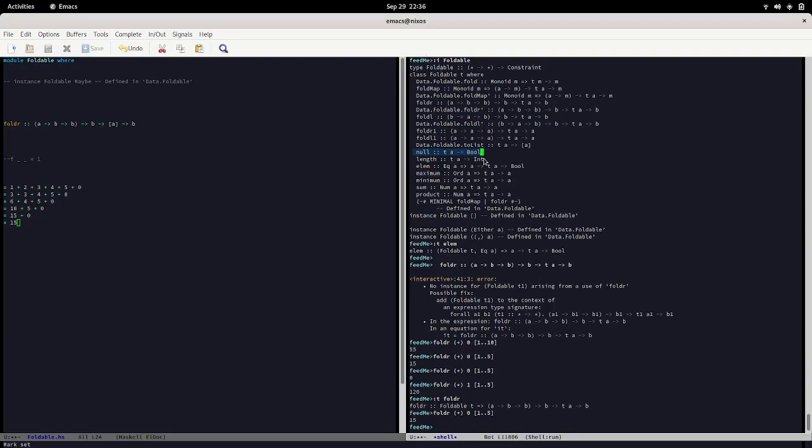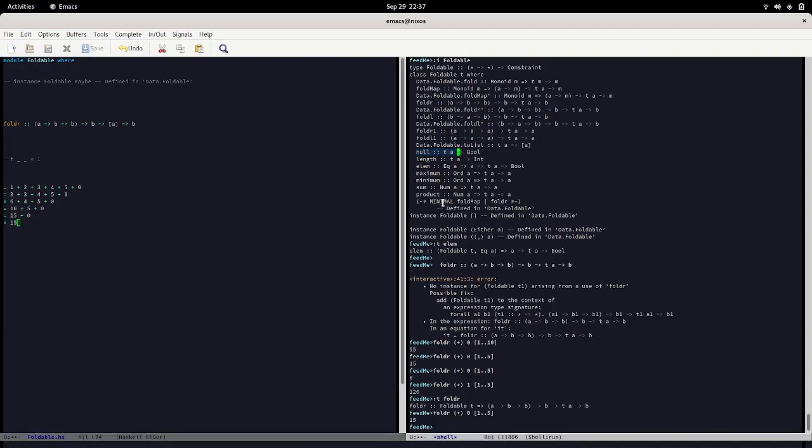And you know what? That kind of breaks my assumptions, or my assumptions about how to explain this. I guess null does apply to any kind of Foldable case. Much in the same way that, you know, in another way, I would be less surprised to see null with the Monoid class, to say if the Monoid is empty or not. But I guess this is really just checking if any container which has a Foldable instance is empty or not.